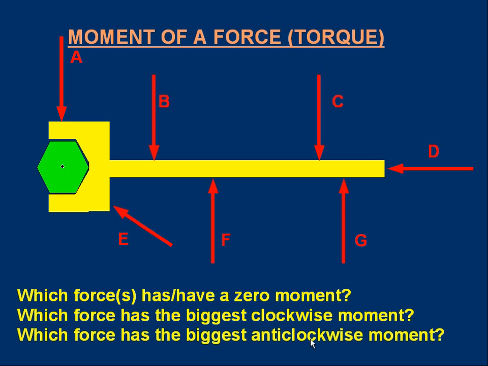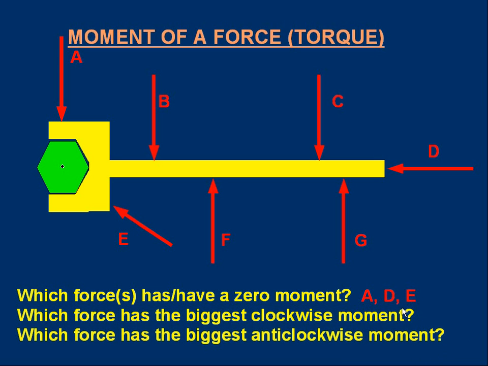Well, I hope you've done it. If you look carefully, forces A, D, and E point directly at the centre of the nut. And if you apply D or E, they are not going to cause any rotation. They're directed at the centre, not to one side of the centre. So the answer to the first question was A, D and E.